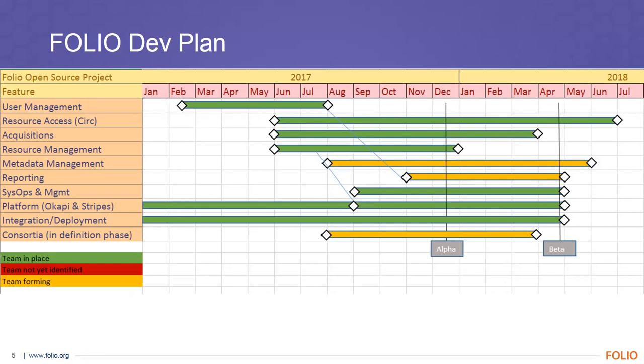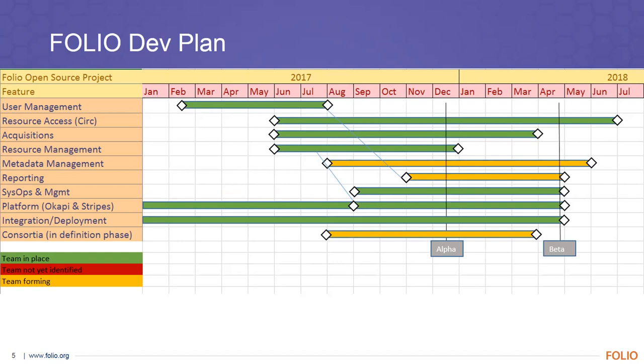Slightly more detail, that previous chart really showed us trying to kick off projects. And so we do have what amounts to a development plan, and this was based on a document that's publicly available that represents version one functionality that we expect in the middle of 2018. And of course, there were all sorts of estimations and planning work done, and that resulted in this particular chart.